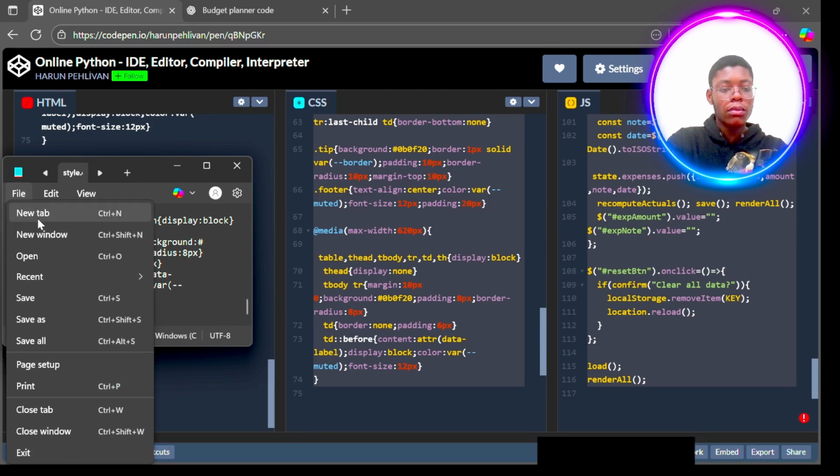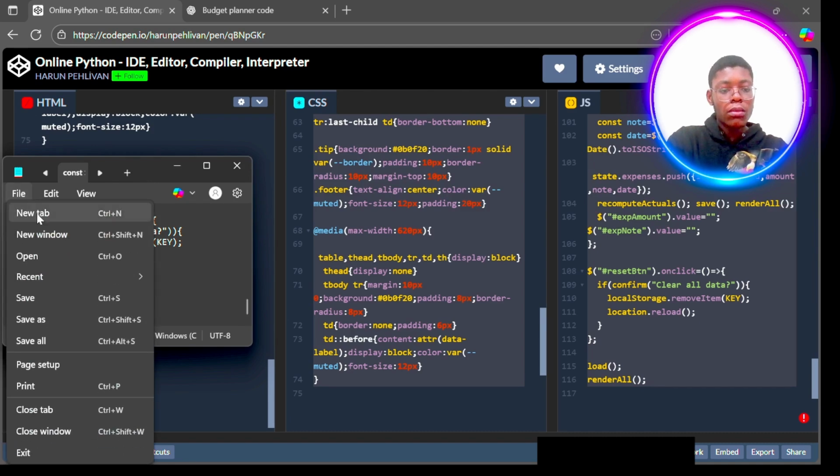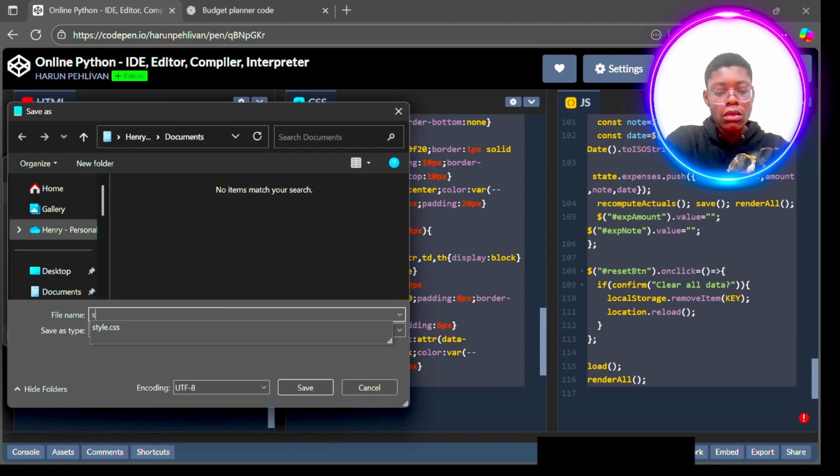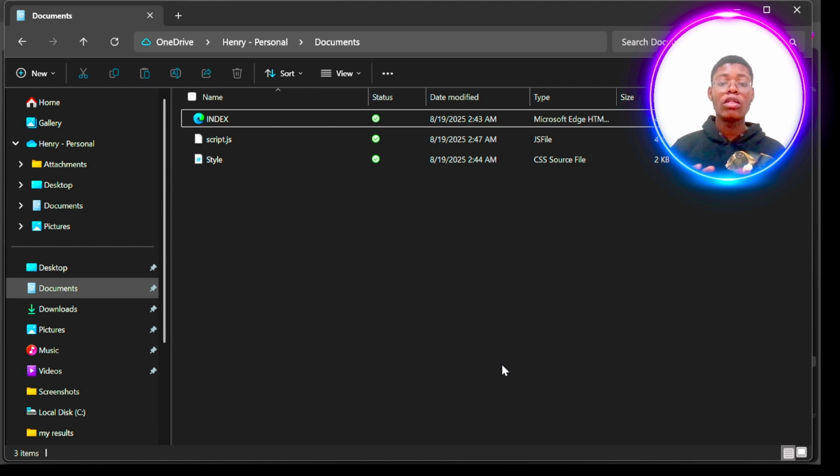Open up a new tab, paste it, and then name the JavaScript code as script.js. Now that we've done that, the next thing is to run the app locally.